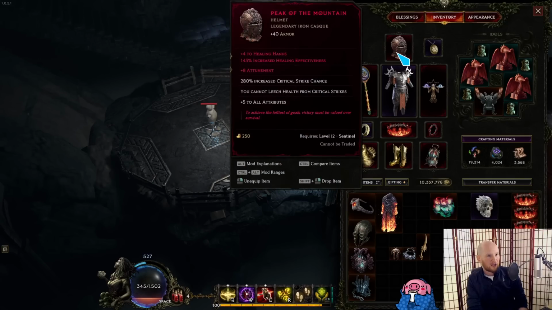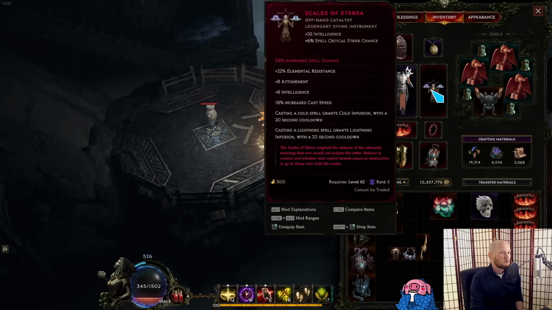For our helmet, you're looking for at least +2 to healing hands. There's lots of good, interesting options when it comes to helmet. I'm using this one because I played a different healing hands character and I already had this. But it brings up an interesting question about where do you get crit from? So real quick, ignore that this item looks interesting. It's actually a boring item. We'll get there in a moment. This thing has a +6 spell critical strike chance implicit. So your base crit is 5, +6 is 11.